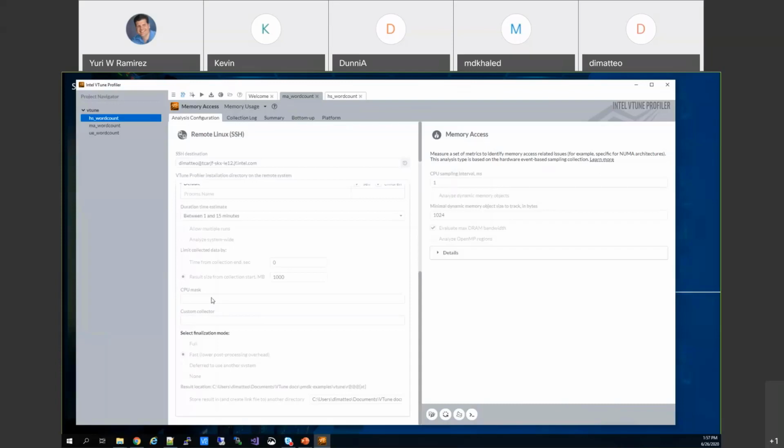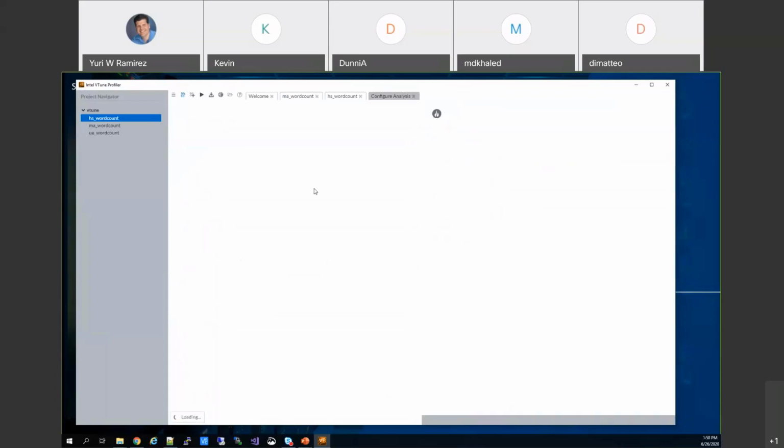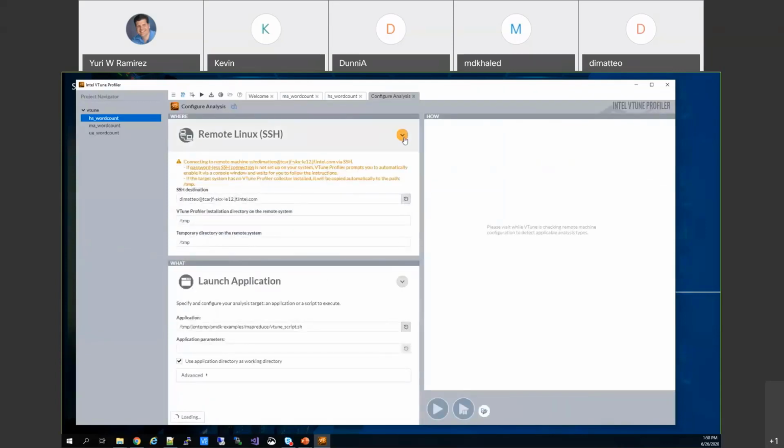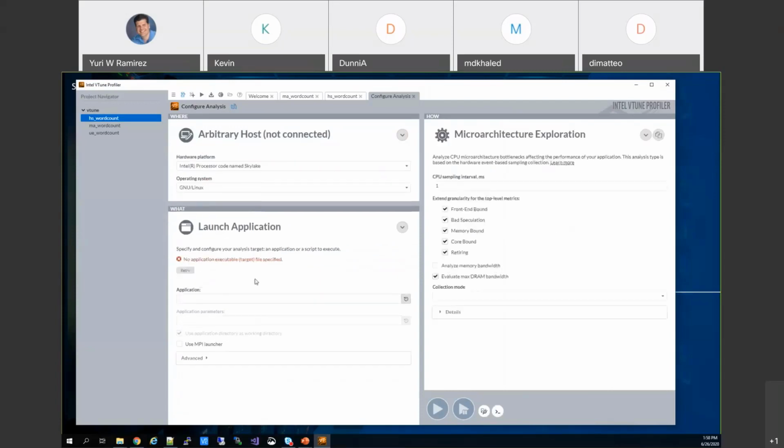But you can set that here, and you can also, one thing is, if you have a longer running workload but you're waiting on a certain event to happen. Actually, let me bring this up in the analysis configuration so that it's a bit easier to see. It's not all grayed out.